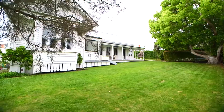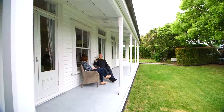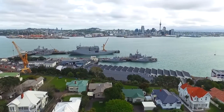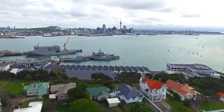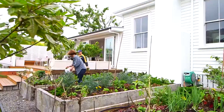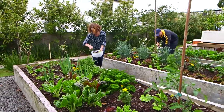When we first walked into the home we loved the size of it. Being on a corner site you feel like you're not hemmed in. I've always wanted a bit of a lifestyle block in the middle of the city. This place is only 10 minutes by ferry into town, so my brother and I milled some macrocarpa garden beds — 500mm high off the ground — and we've been organic gardening here for eight or nine years.